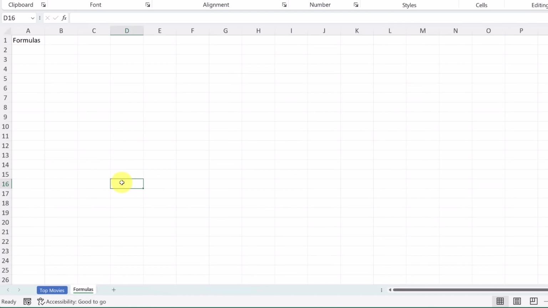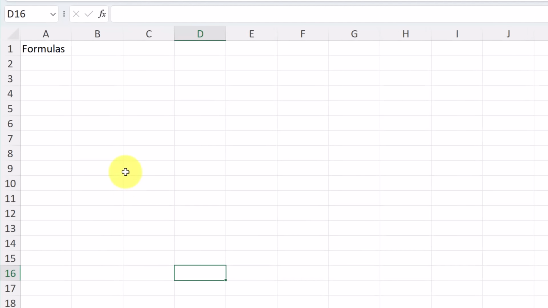Okay, so formulas inside Microsoft Excel. The most important thing to remember is when you're starting a formula, you need to start it with an equal sign. So if I go to this cell and I want a formula, I could use this as a calculator, but I have to put the equal sign in. Then I could say 2 plus 3, equals 2 plus 3, hit enter, it's 5.